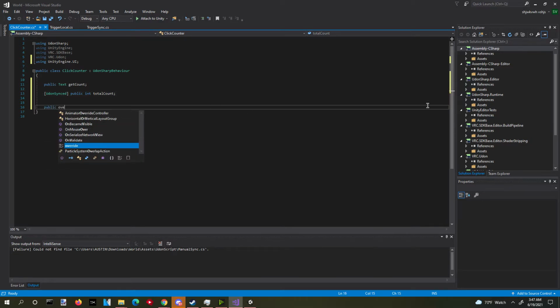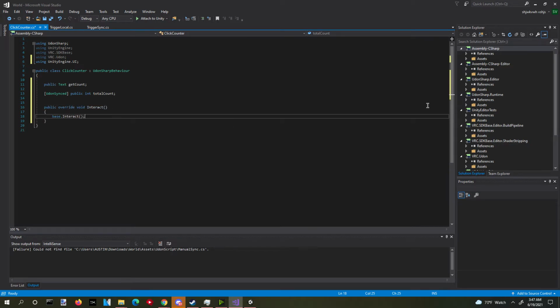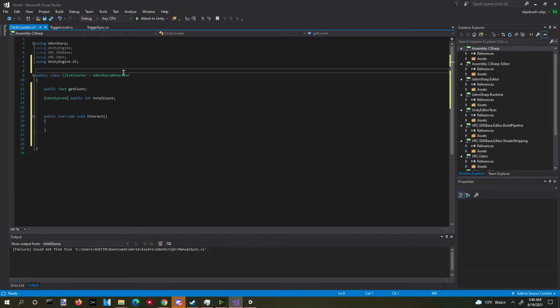Public override interact. So when a player interacts, because what request serialization basically does is you don't need to sync custom network events, which is nice. There's reasons why those are separate in this new update. Even though they've always been separate, you have the option to do it instead of having to do whatever I had to put up here, I forget.